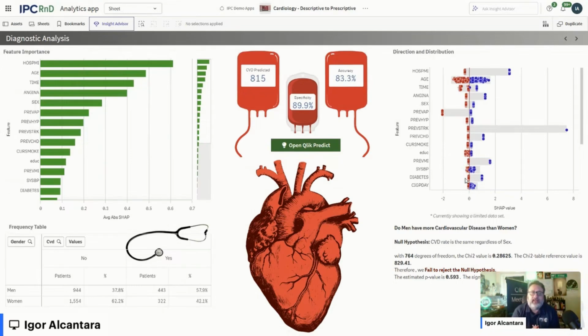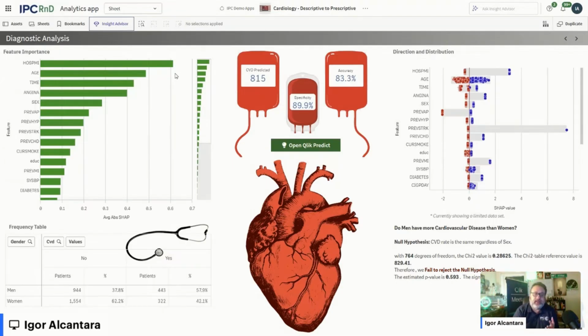Great. But then we know each patient is different. The number of hospitalizations might be the most important feature overall, but we might get a patient where it is the cholesterol level, or maybe it's because the patient is a heavy smoker. So we don't know for every single patient. But that's what a lot of the tools provide you. They provide you the explanation for the model, but Qlik goes beyond, because the idea of this is not only to present a prediction in a summary explanation, but to drive actionable insights, something that can actually change the outcome of your business.